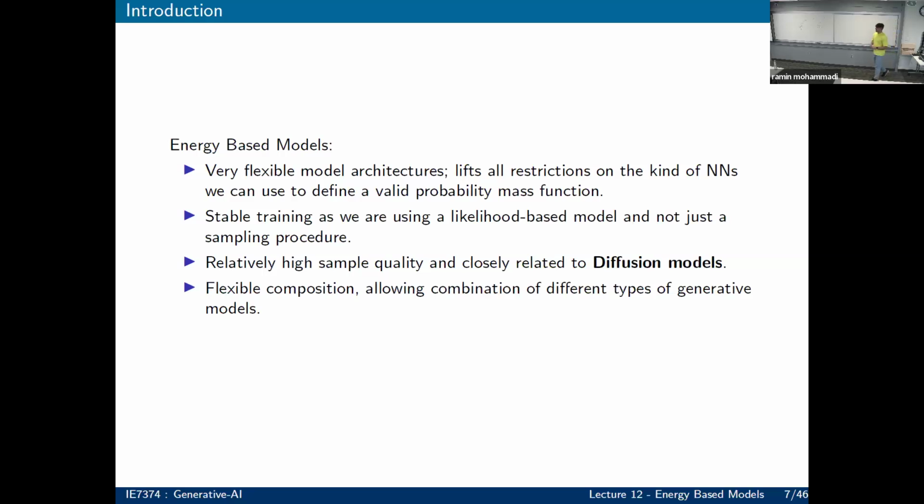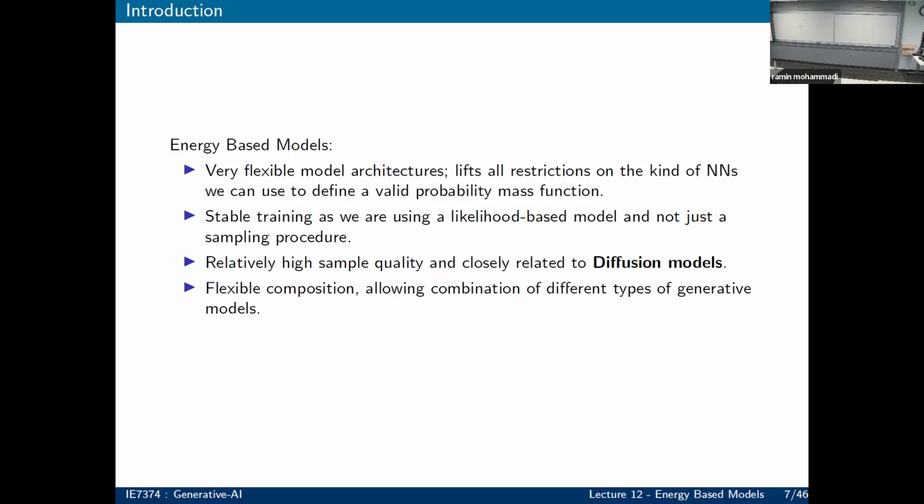The idea here is that energy-based models have a pretty flexible model architecture. We're going to talk about those. If you think about GAN or flow-based models, there are limitations on the architecture. Remember, in the flow-based series of layers, you can only use certain layers. It's not like you can use everything, so the neural network architecture is kind of limited. If you use an energy-based model, you don't need to worry about those constraints anymore. It's pretty flexible.